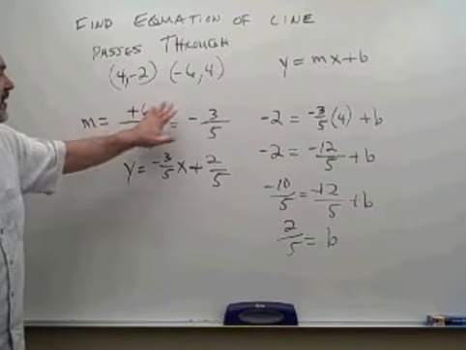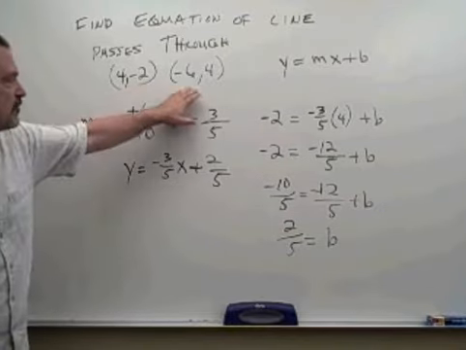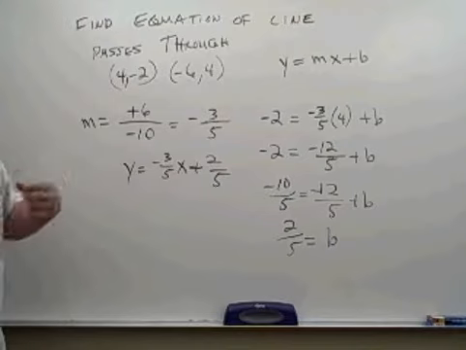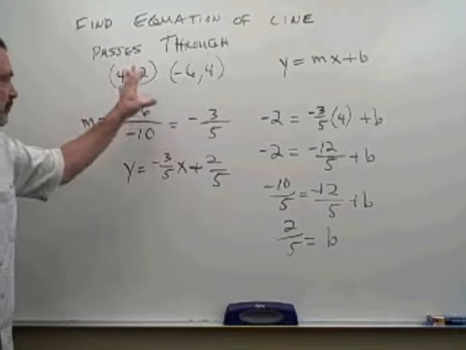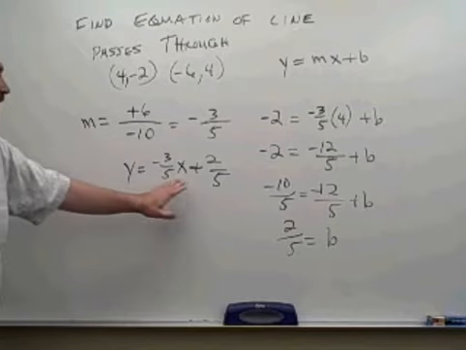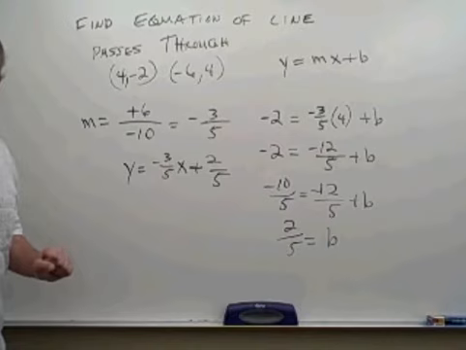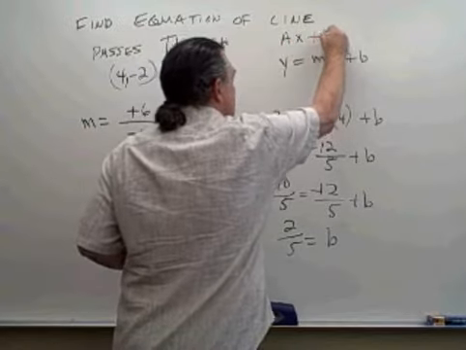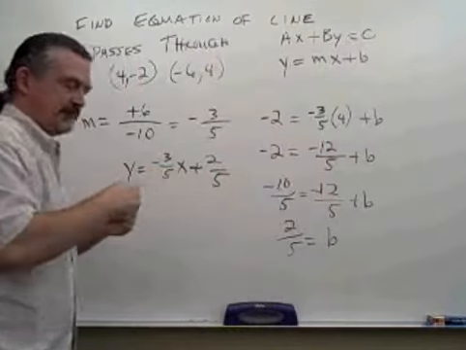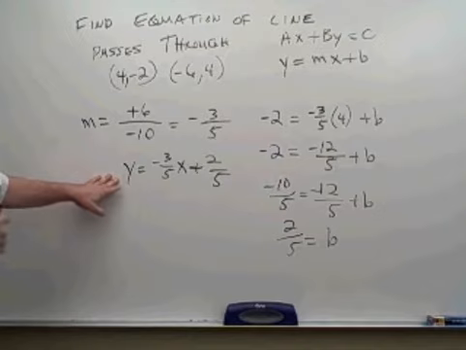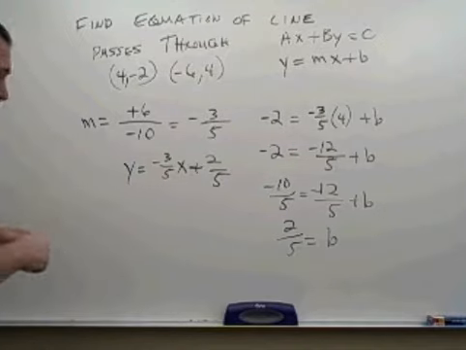So this equation has these 2 ordered pairs as solutions, because the line related to this equation would contain those 2 points. And we could plug the values in for x and y to test and make sure that was really true. Now, this equation is in slope-intercept form. What if we wanted it in standard form? Remember what standard form looks like? Standard form is ax plus by equals c. We would need to get the x term to be on the same side as the y term, wouldn't we? Which wouldn't be difficult. We could just add 3/5 x to both sides.